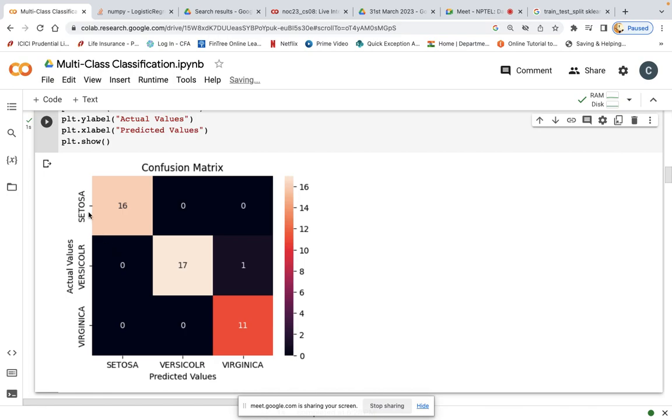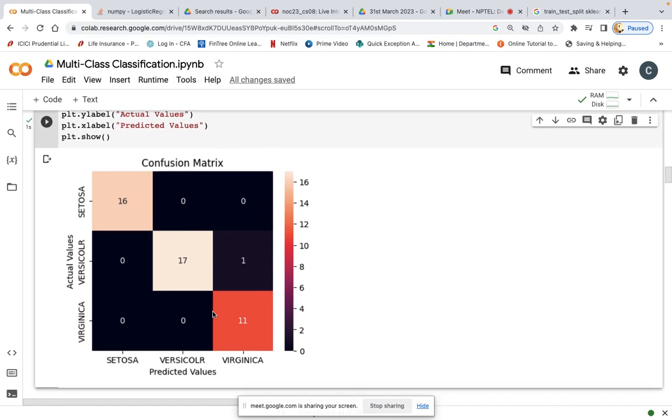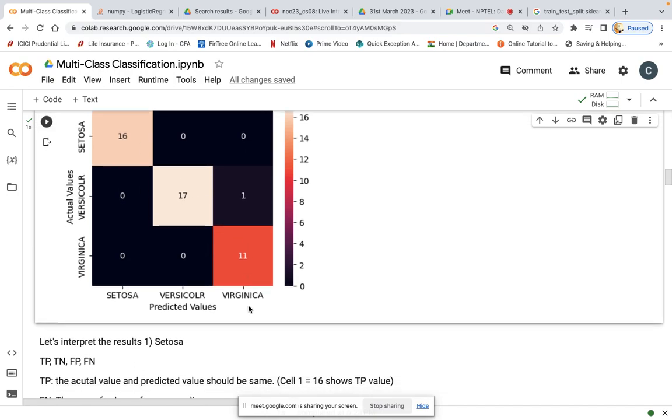Okay, now this is a 3x3 confusion matrix, which is different from the 2x2 matrix that you have seen already, which contains true positive, false negative, false positive, and true negative. So how to read this? Let's understand it with one example.